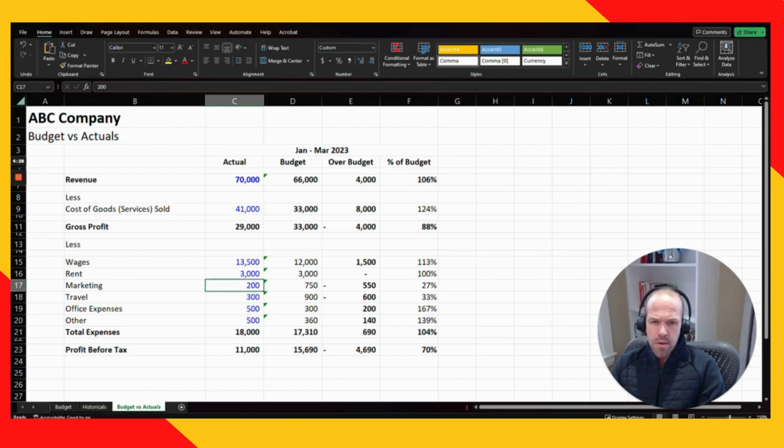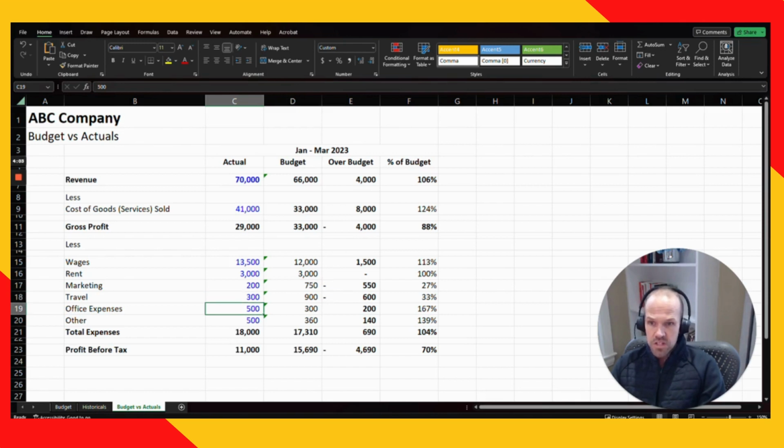It might be an area to save money going forward. You're doing more revenue than expected, but you're spending less on marketing. That's obviously a good thing. So maybe this is an area where you can save money. Same with travel. Travel was only $300 versus $900 that you had budgeted. And the same questions that you would ask on the marketing side apply to the travel as well.